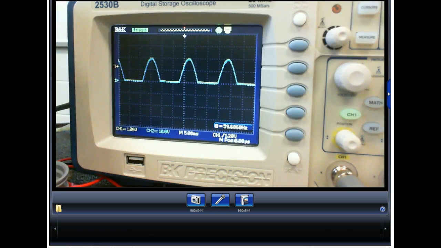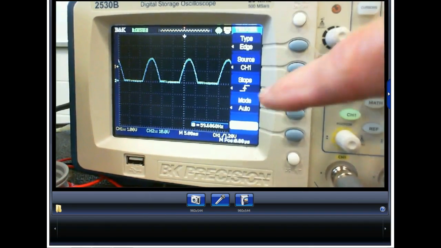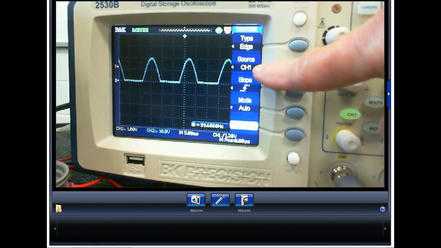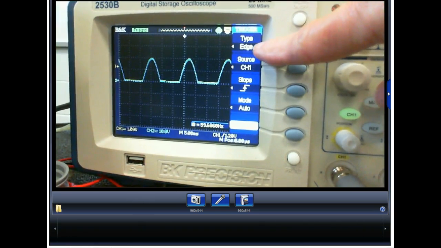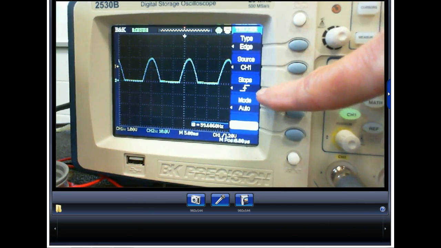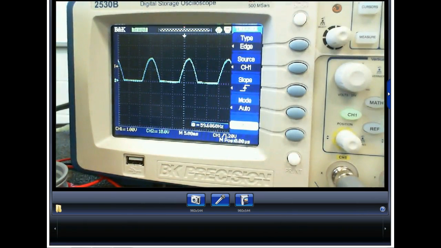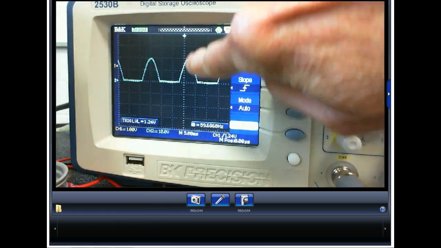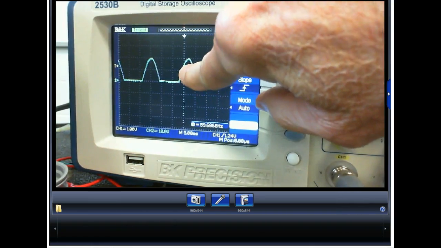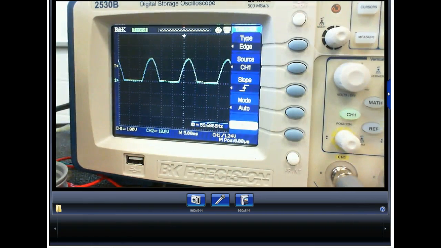So now not only do we set up a voltage, but we also set up a slope. When I look at my trigger menu, I've told my scope to synchronize on what channel? Channel 1. I'm telling it to look for an edge, and a rising edge. Y'all can't see the arrow. Now here's the trigger point right here, and notice that white line is right where that thing crosses this guy right here. See it?